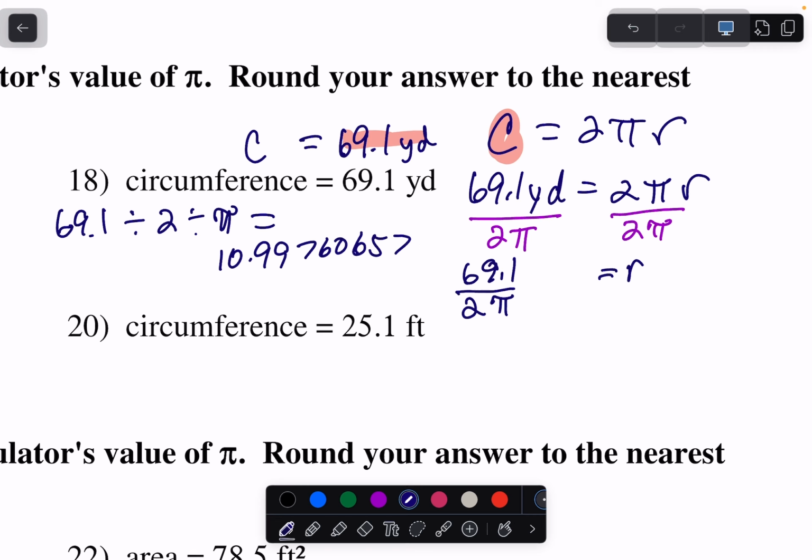10.9976067. We're going to round that to the nearest tenth. This one's kind of a trick one. I think we had one like this on one of our papers. That 9 there has behind it something 5 or more. It jumps to 10. But how does it do that? Well, it puts the 10 kind of right here. So what happens, it becomes 11.0 yards. So it kind of becomes 11.